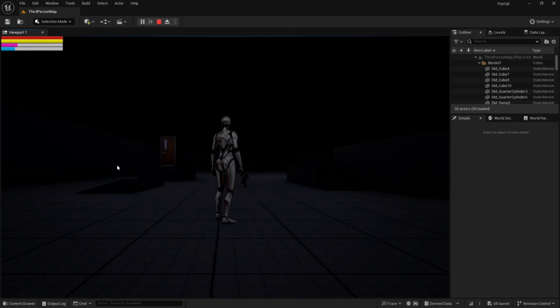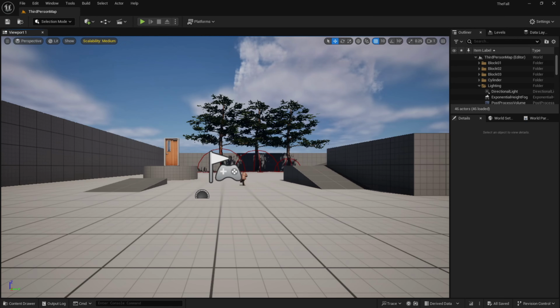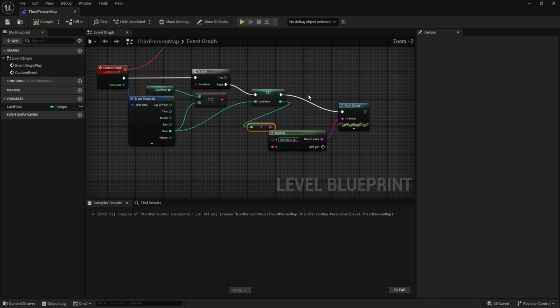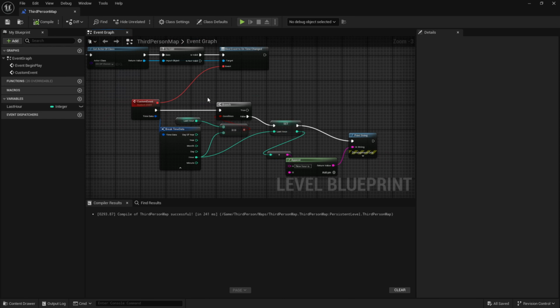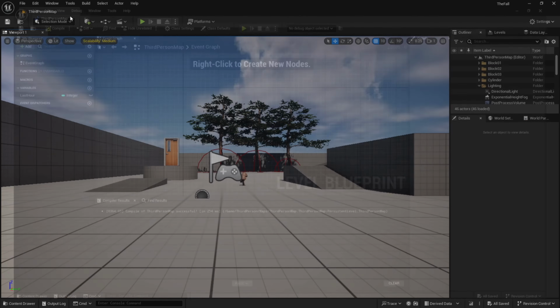So there are ways to do this in C++, and we're going to actually be covering that in the next episode. My lack of memory made this run a little longer than I thought, and we've only got about 15 minutes left on the max length I'm willing to do of an hour, and I don't think that's going to be enough. However, just because I don't want this right now, I'm going to delete all of this. We're just going to compile and save because we don't want to keep that in our level blueprint. So close out of that.